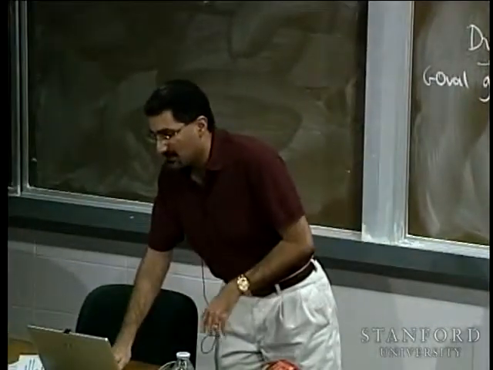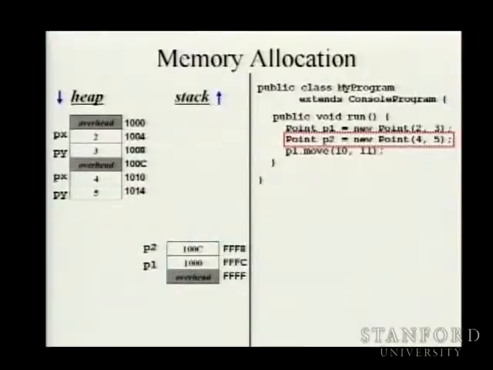So how do we do the next line? Okay, very similar kind of concept. We say, hey, I'm going to create a new point. Oh, heap, I need some more memory. And so the heap says, okay, well, everything up until 1008 was allocated, so I'm going to give you some more space in memory that's enough space to store another point, which means I'm going to give you space for your instance variables, px and py, and your overhead. Notice this px and py are distinct from that px and py, because this is the px and py that are the instance variables of p1. The second px and py over here are the instance variables of p2. They're distinct things, so they have separate memory to store them.